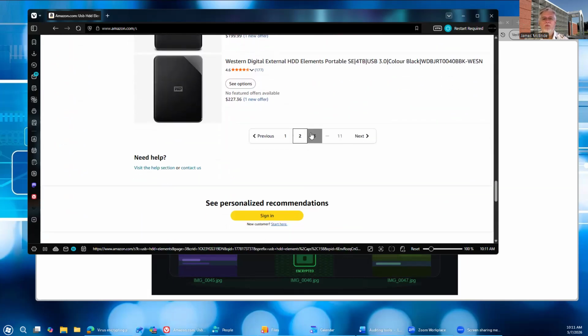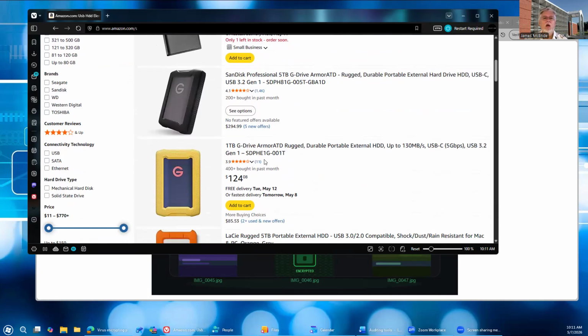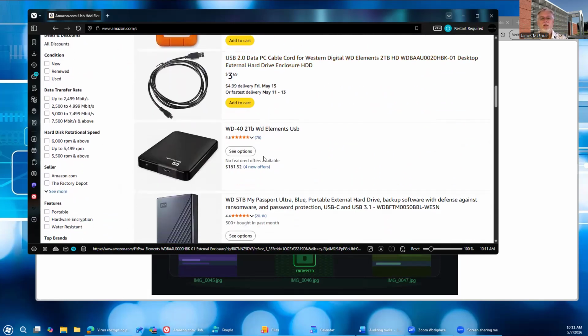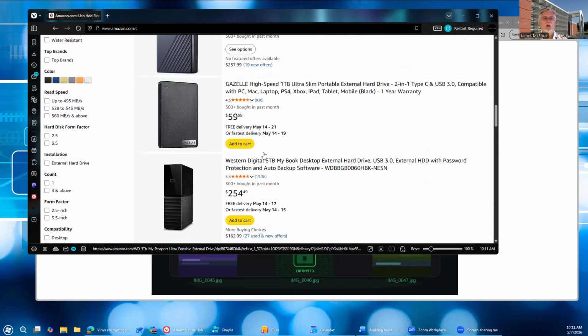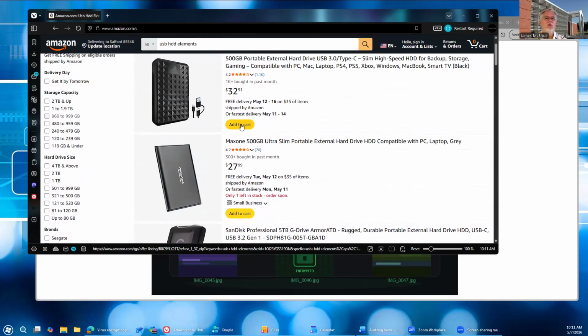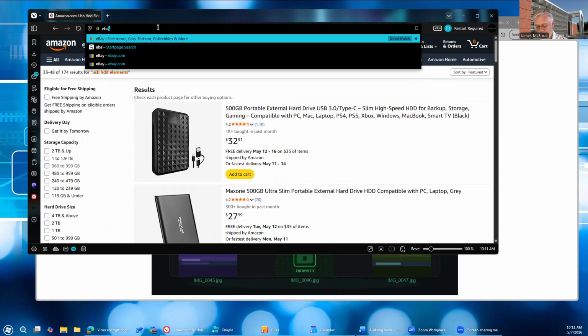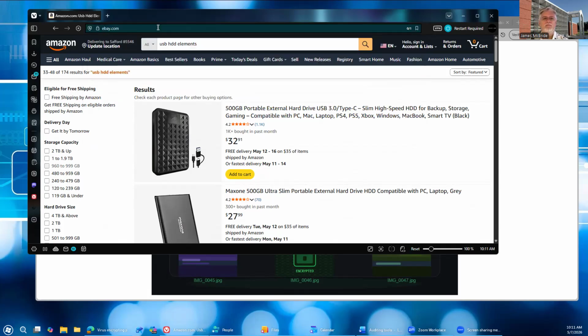And from then on, I'll be able to just, 500 gigabytes is not enough. But then I'll be able to just copy that stuff off. Everything will be good. There's one, 6 terabytes, 254. There's still cheaper ones you can find. I should have just gone to eBay. On Amazon, they're always trying to sell you the new stuff. And so unless you know what model you're looking for, it can be difficult to find it. So let's go to eBay.